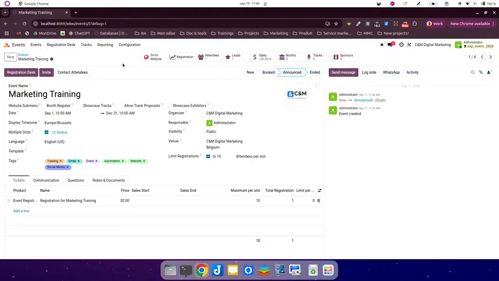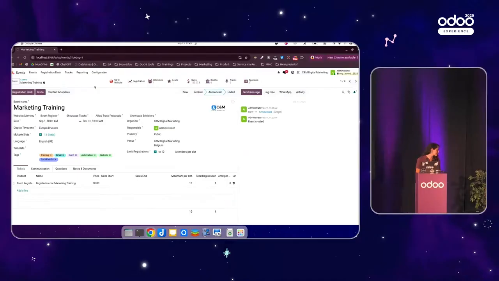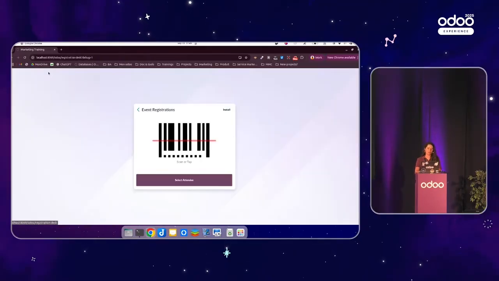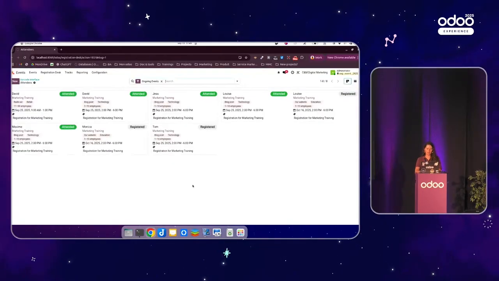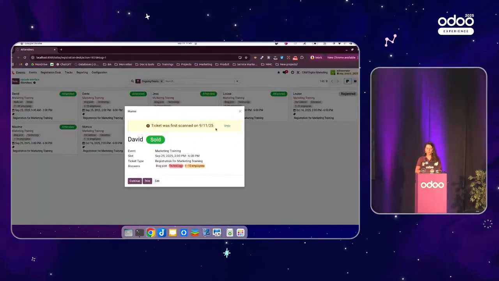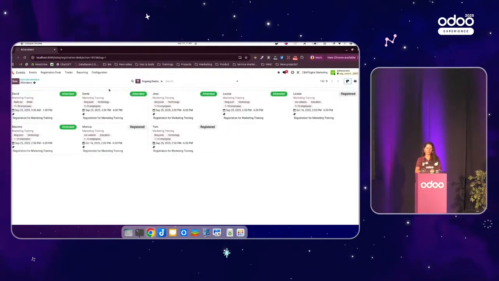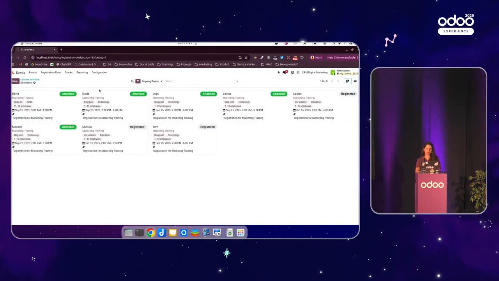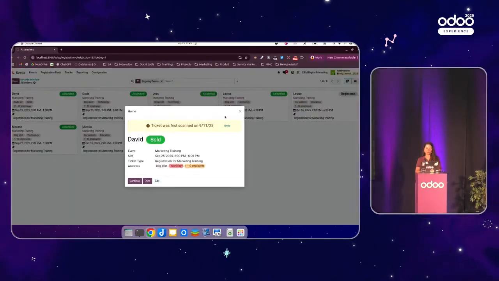Can I scan 3 times the same ticket for each day of a 3-day long event to check the presence? Well, you will be able to scan the ticket multiple times per day, but you will have the same display as I had here, which is the fact that the ticket was first scanned. And as I showed you, you need to go into the participant to see when the ticket was scanned. So from here, you won't have the information of the hour, for example, when the ticket was scanned.